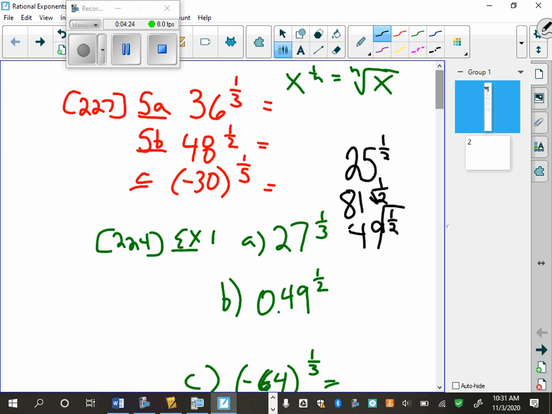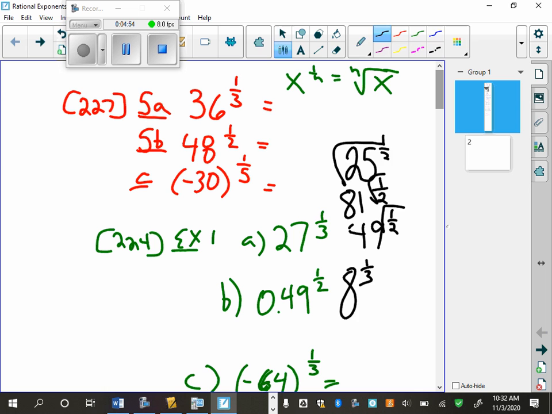An exponent of 1/2 means square root. What do you think 8 to the 1/3 equals? 2. A fractional exponent of 1/3 means cubic root. So that's what we're doing now. An exponent of 1/2 means square root, and an exponent of 1/3 means cubic root. We've already done square roots and cubic roots for days now.